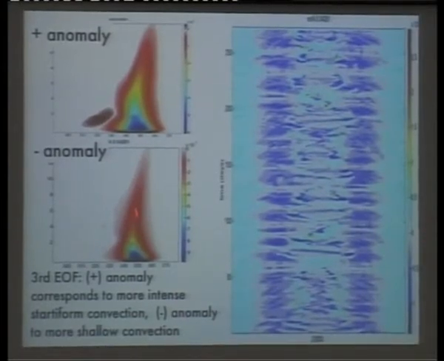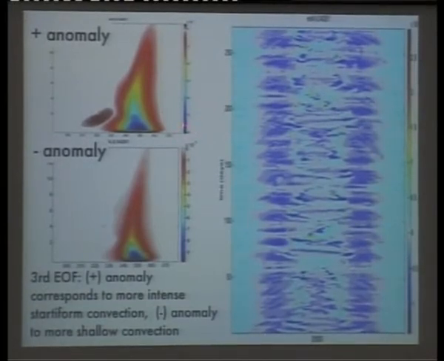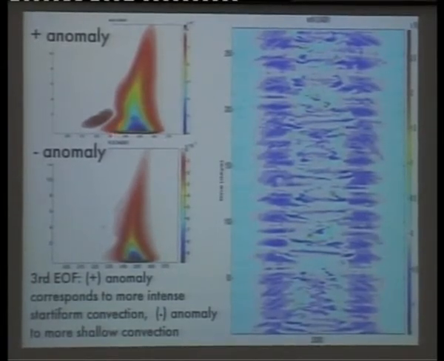One thing that is interesting that is not obvious just from looking at the picture, you would see it if you could read that number, but that number is much less. So the value is just 6, then minus 3, when the value is minus 9, and this corresponds to the magnitude of the stream function right there near the surface. So in this situation where you have this more enhanced stratiform convection, you actually have less shallow convection below it. So you have this precipitation that's basically bringing cold air down, but it's also shutting down the shallow convection below it. In this other situation you have enhanced shallow convection over there, and you see the structure.